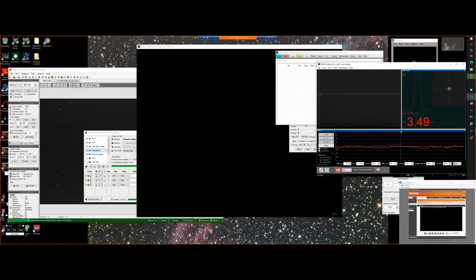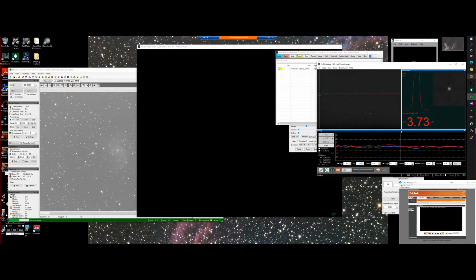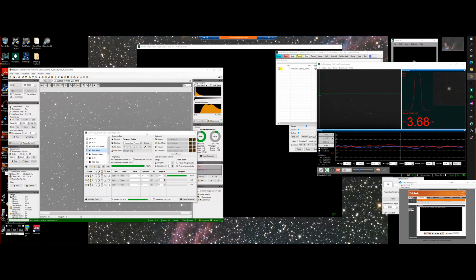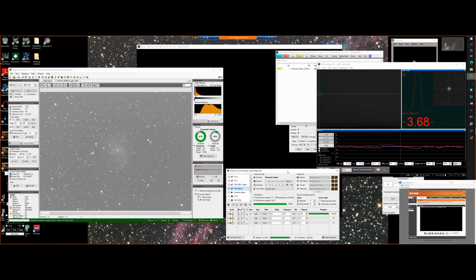Yeah, it'd be nice if I could put a 2x or 3x Barlow in automatically, slide it in place for like the planets. But I'd have to actually take the on-axis guiding port off. I'd have to put a couple of rings back on to get any magnification, or put an eyepiece projection in place, which I don't have the tools for.